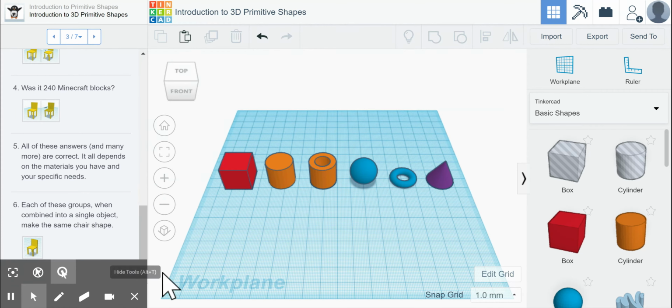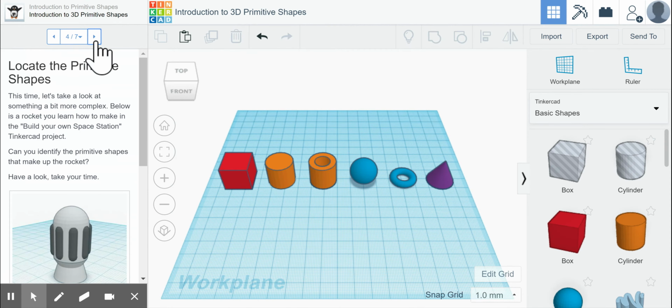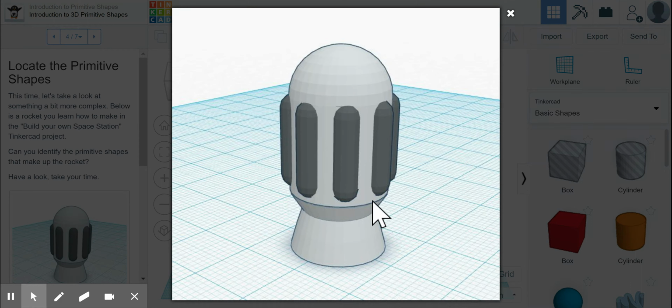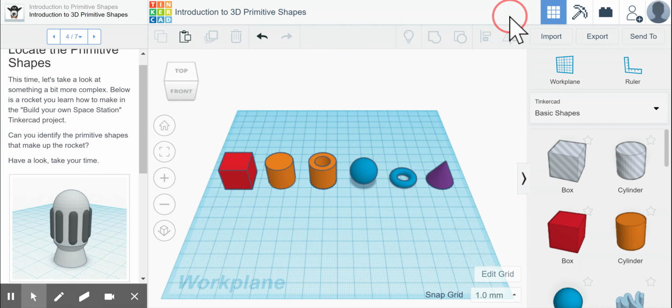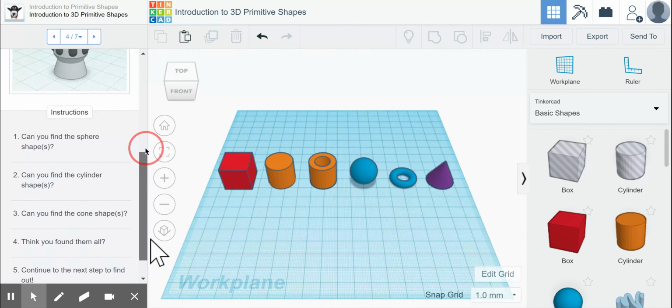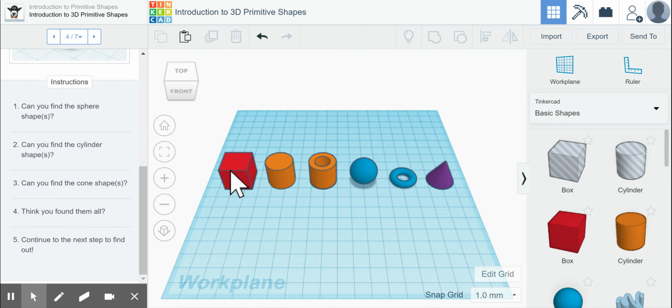Then it asks you to continue on to think about what shapes are necessary to build this rocket ship. So if you look at this, we see a round shape here. We see sort of a cone shape that leads inward. So if we think about the different shapes needed to make this rocket ship here, I don't think we need this box.